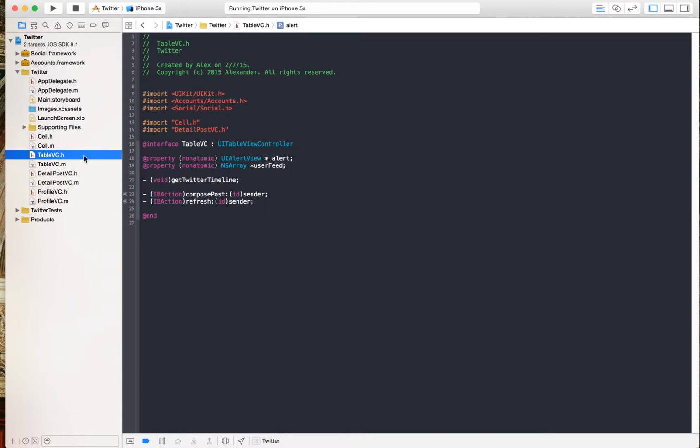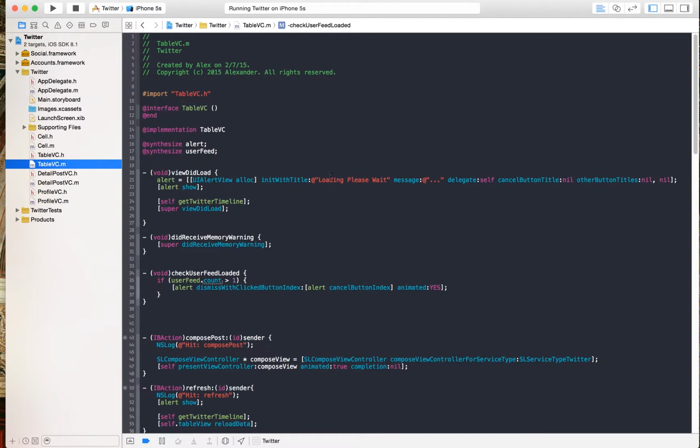So let's look at my table view controller here, a UI table view controller, and we can see I'm importing the accounts framework and the social framework. I've also imported my cell and my detail view. The post header just has some declarations and whatnot.